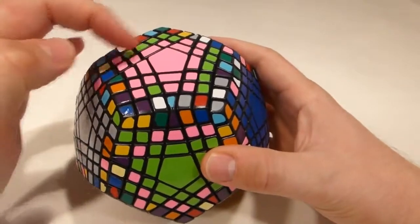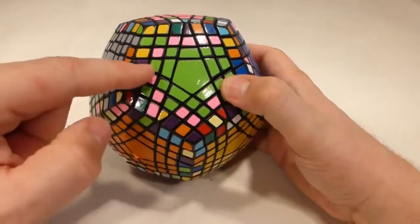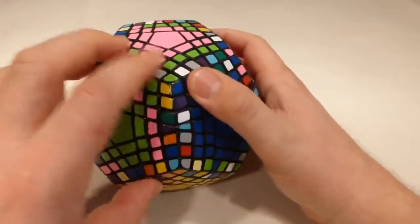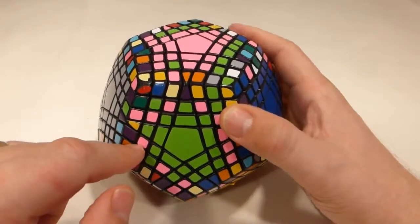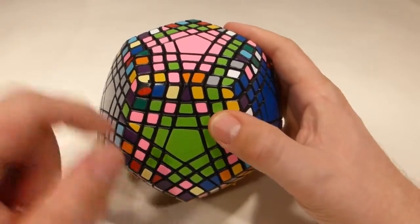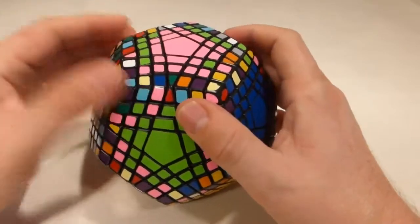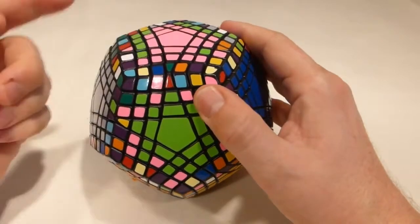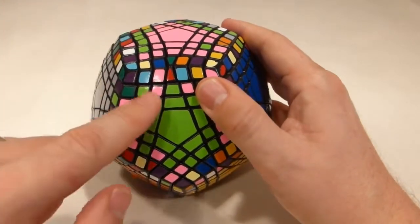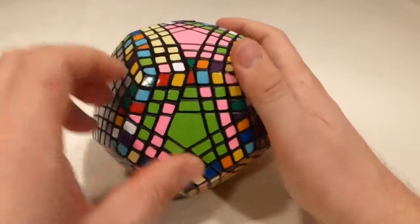Okay, so there's that one done, that one done, that one there is done. We've got these two down here still to go. So let's have a look. That's set up. There's a pink piece there. We need to find that green piece there ready to attach to it. So it doesn't matter that we've got this here, as long as that is a green needing to go there and this one is a pink, away we go.